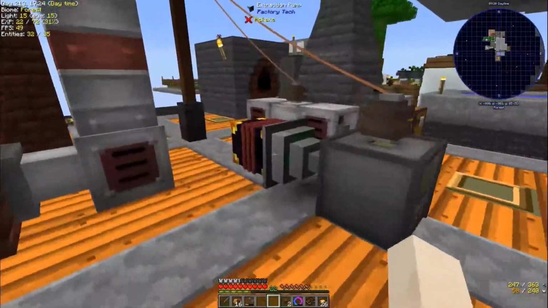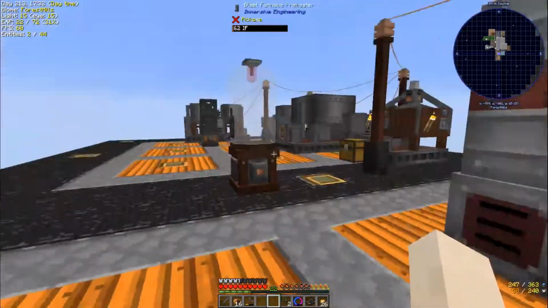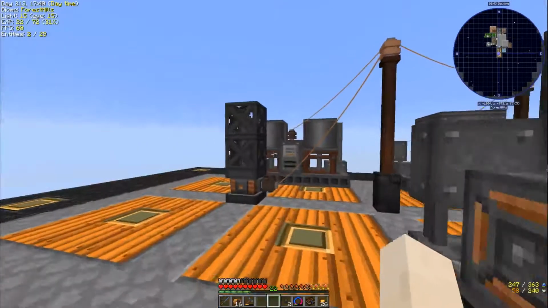And, oh, is it full of power? No, this is crystallized oil. So it's barely making enough power to power things. So maybe that's why there's no power getting to it. So because there's no power getting to it, it's not doing anything.